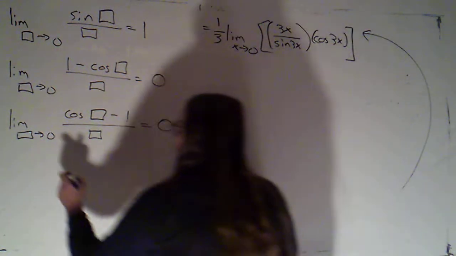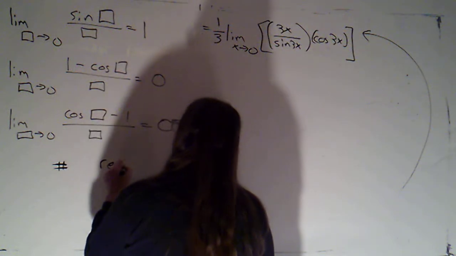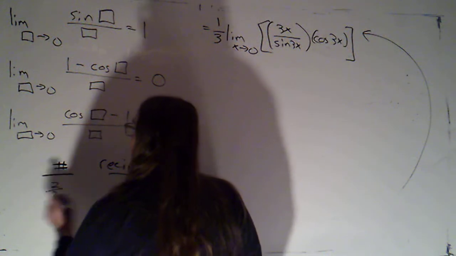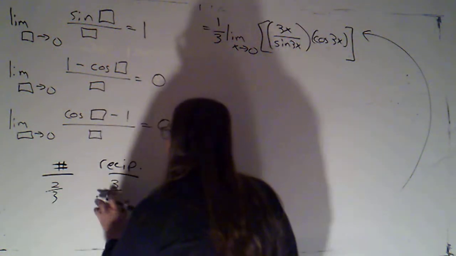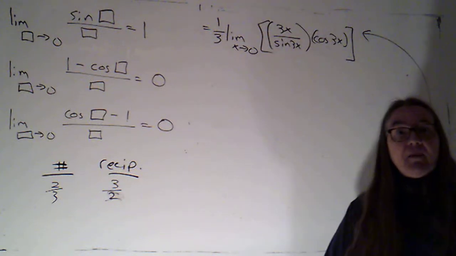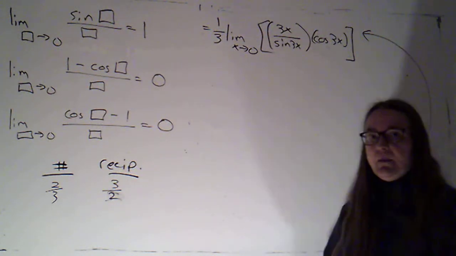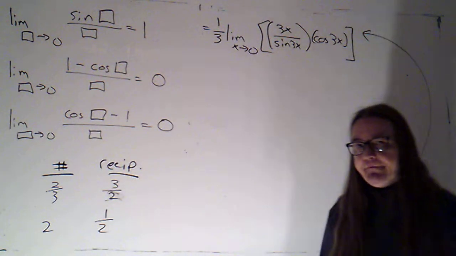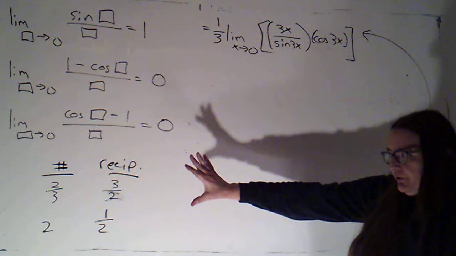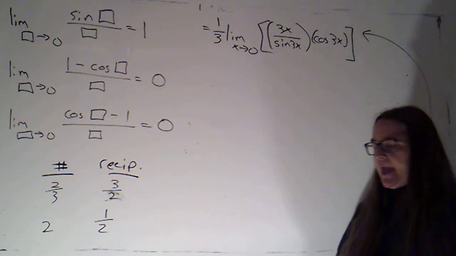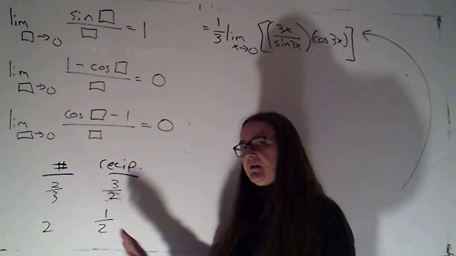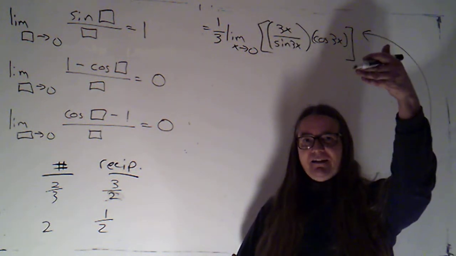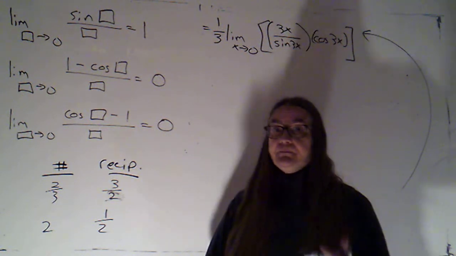But let's just take a look. If I have a number and I want to take the reciprocal of that number, if my number is 2/3, I would take the reciprocal and I would get 3/2. So there I took the reciprocal by just interchanging the top and the bottom. My number is 2. When I take the reciprocal, I get 1/2. Now I can think of that as I had 2 over 1 and I flipped the top and the bottom, but I can also think of that as a second option for taking the reciprocal. The reciprocal of a number is 1 divided by that number.